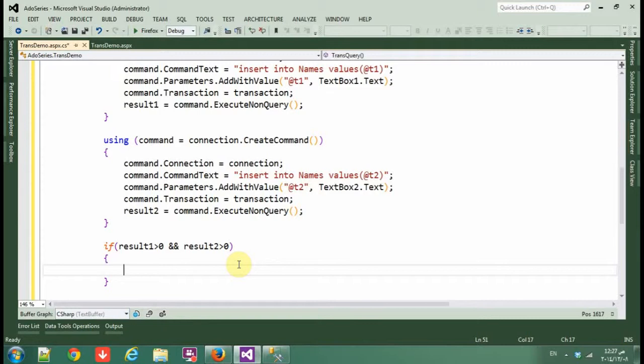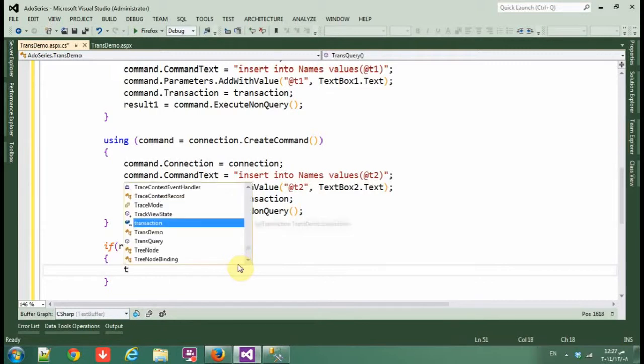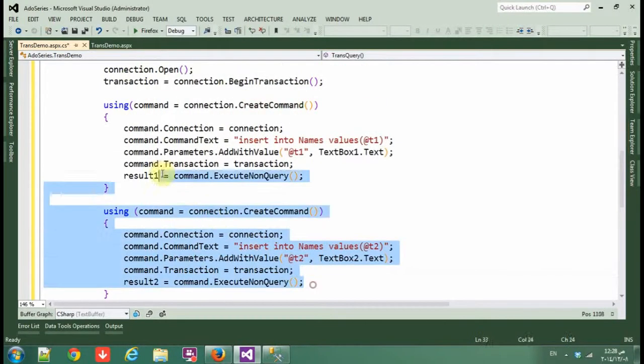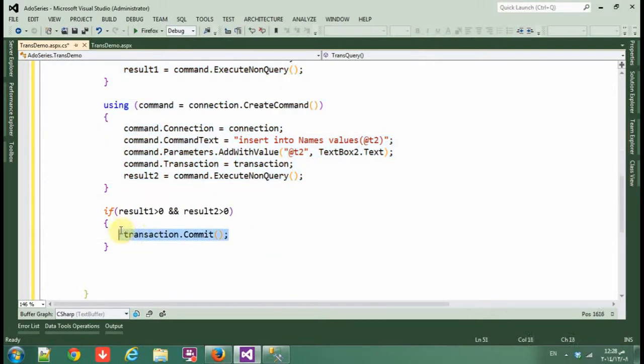Transaction.Commit. We are executing them, but we are not inserting anything into the table yet. Here we are telling the transaction to do the insert.